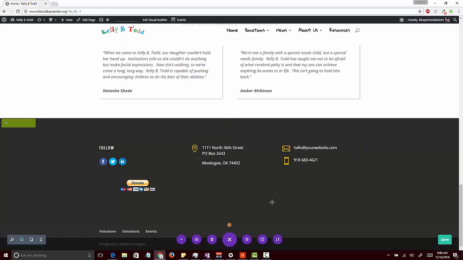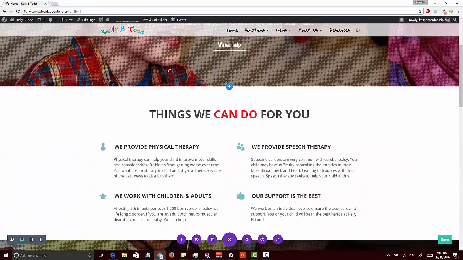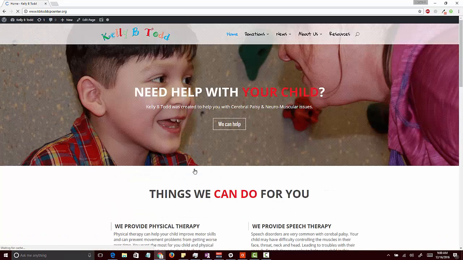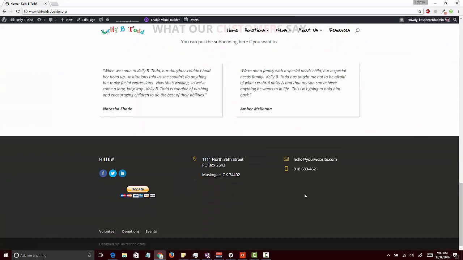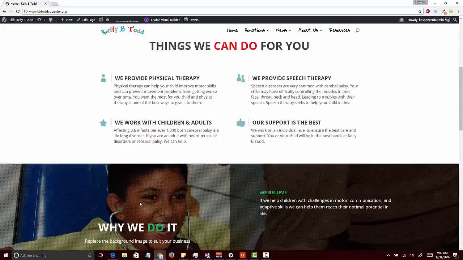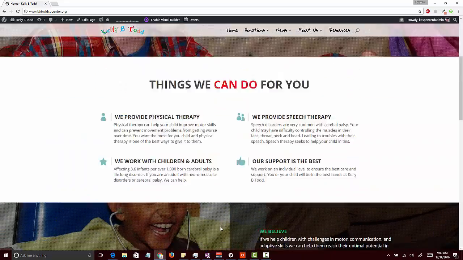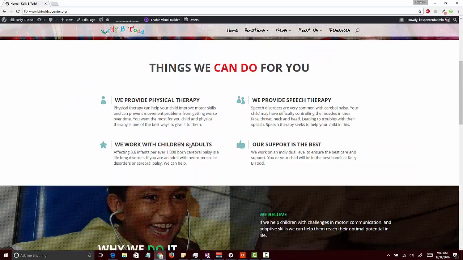Now I'm going to show you this. If you click here, normally you would click save and then exit Visual Builder. I'm going to skip the save because we didn't do anything beneficial, and we're just going to exit, and I'm going to discard changes. Now, and actually you can see, or maybe, I don't know if you caught it, when I clicked into the footer area, it actually lost my changes that I made up here, and that's part of the templating system. So that is normal, but it's also kind of annoying sometimes.